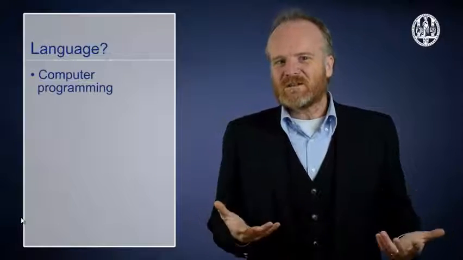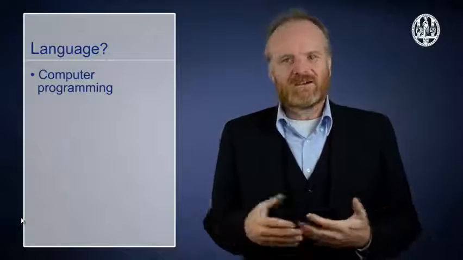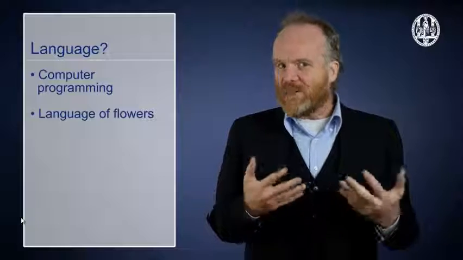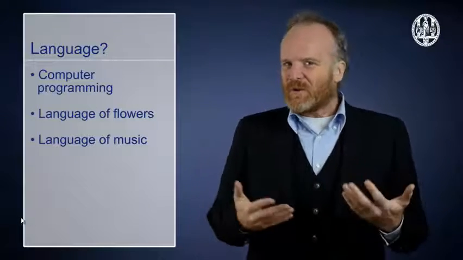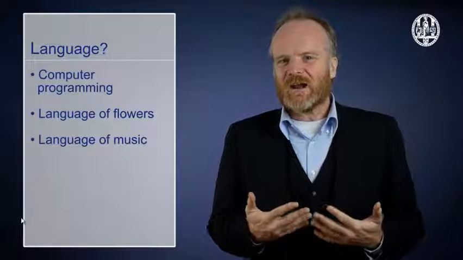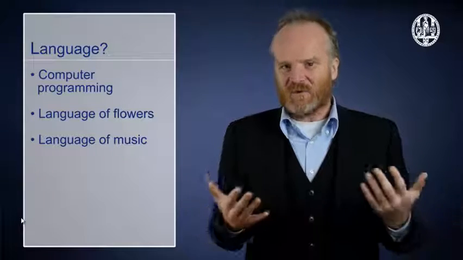Let's first look at certain things which are called languages in English, but may not really be languages in the sense we want to talk about here. Programming languages for computers are, I think, clear examples of those. Or the language of flowers, or the language of music. We call them languages in ordinary life, but not so in linguistics or in this course.